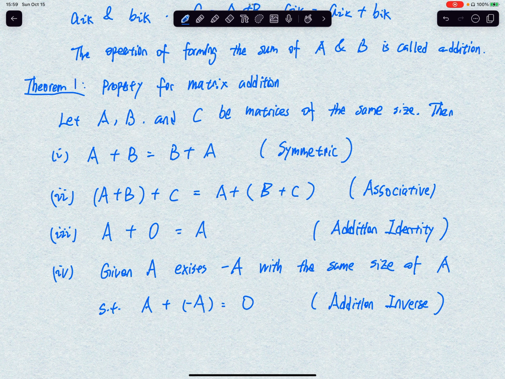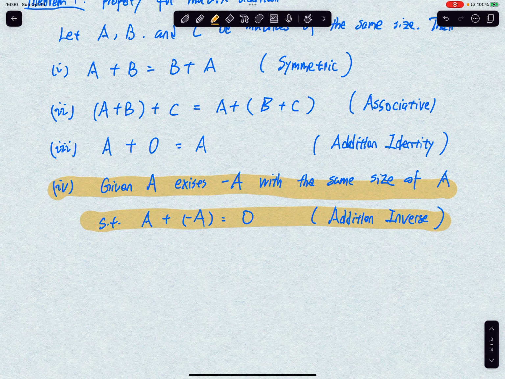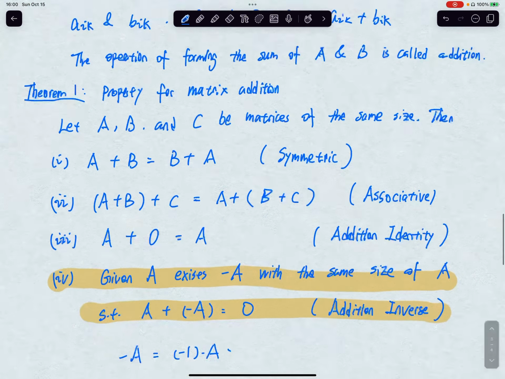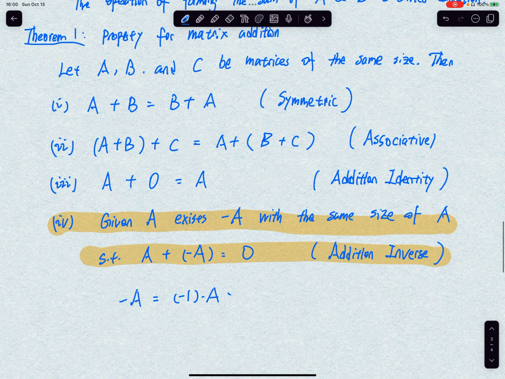And note that the introduction of the addition is smooth, but in the last result, the introduction, however, is not that smooth, since minus A equals minus 1 times A. So in fact, based on what we have so far, we can now derive the fourth result directly. We need also the so-called scalar multiplication of matrices.